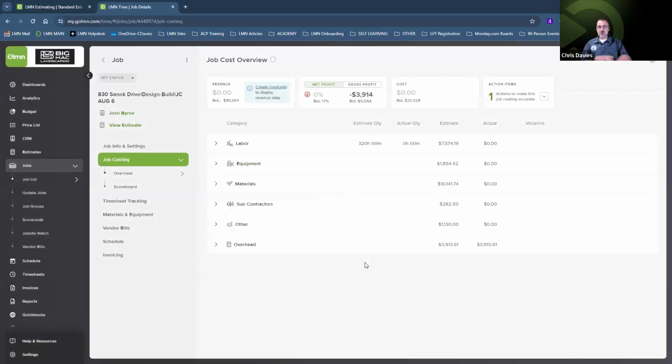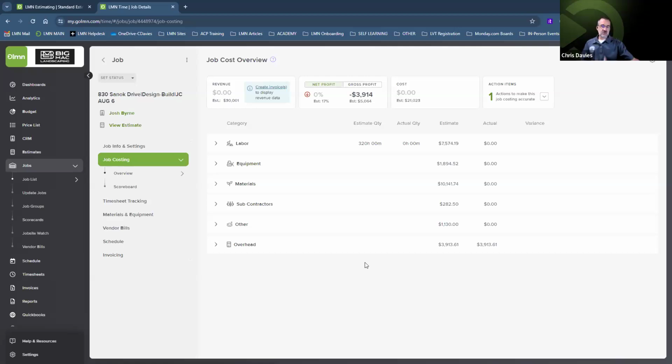But reality is we want to get into the overview today. And we're going to be spending most of our time in the overall job costing overview section of the actual job. Now, when you first create your job, and job costing is, like I said, automatically activated for you, you'll notice here that we provide you with a list of items that were included in your original proposal, that you were going to be billing for. And in addition to that, we're going to be providing you with an estimated quantity versus actual quantity, estimated cost, and an actual cost associated.